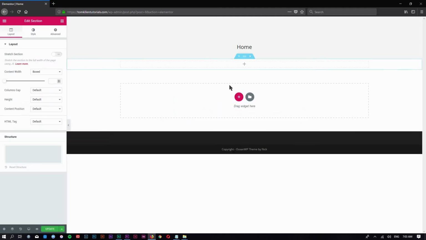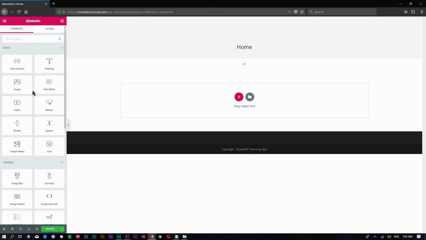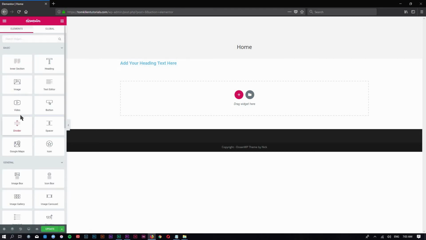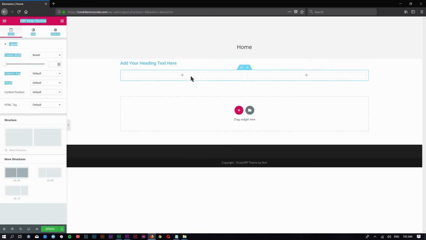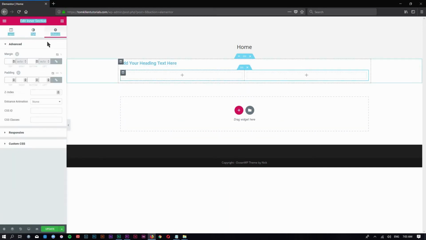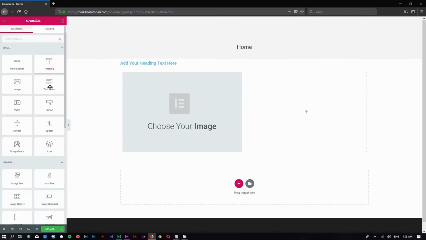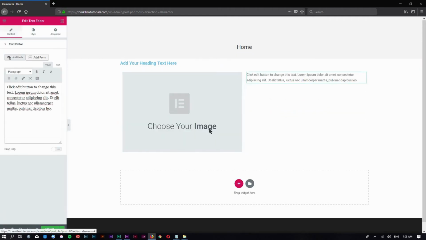And I know this might be a little bit intimidating for inexperienced designers or non-web developers, but what I'm going to do is show you a much easier way in a moment. But if you click on the widgets or the elements section, you can start dragging in your text, your title, your images, and here we can put some text in here. And as you can see, we can start building a website purely from scratch using Elementor's free widgets here. Elementor does have a pro, but we've got plenty of widgets to work with here in the meantime.